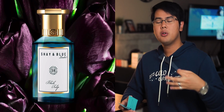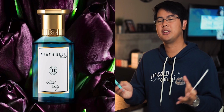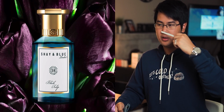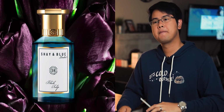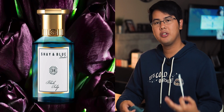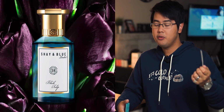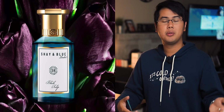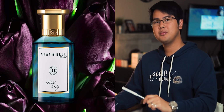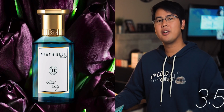This is quite nice. The more I smell it, the more the plum note kind of tones down, and there's some lingering sweetness in the background that starts to come up now. I think that's from the note of white chocolate, but I don't know if it smells like white chocolate. It smells to me just like a regular milk chocolate. So not a chocolate powder per se, not a tonka bean like chocolate. This one is more like a milk chocolate bar. So overall, milk chocolate bar plus plum plus a little bit of something floral and no snowdrops. But overall, I like the smell. Out of first impression, I would give this one an easy 3.5 out of 5.